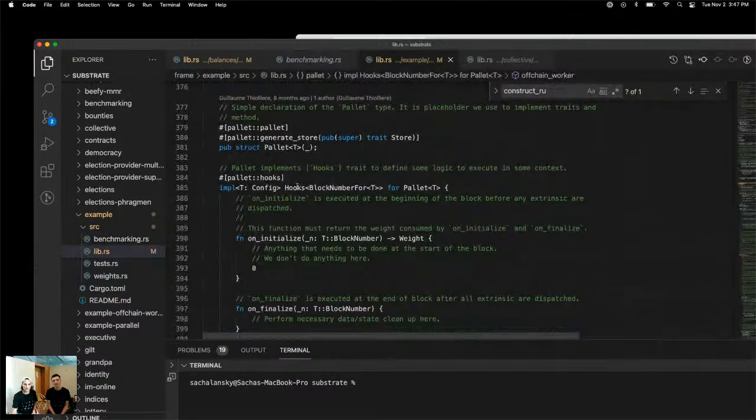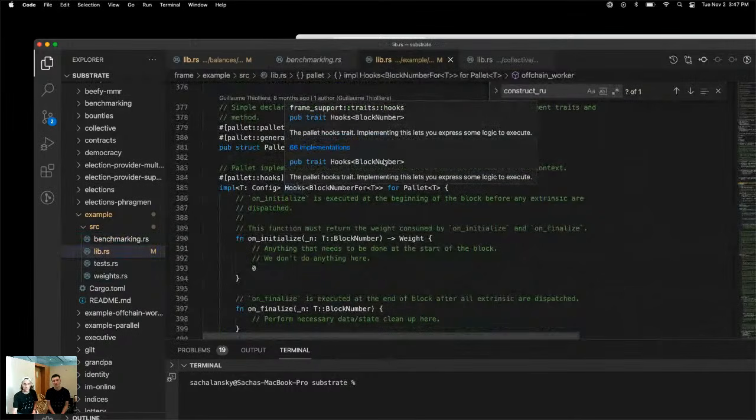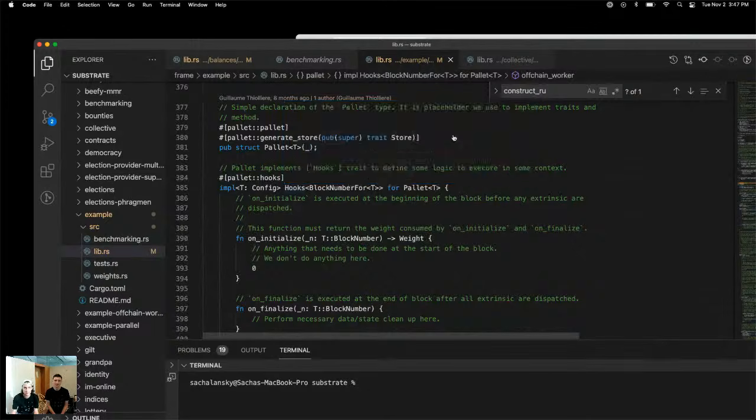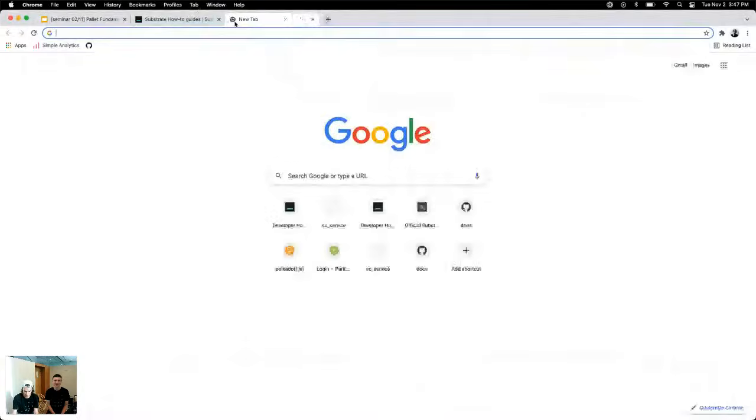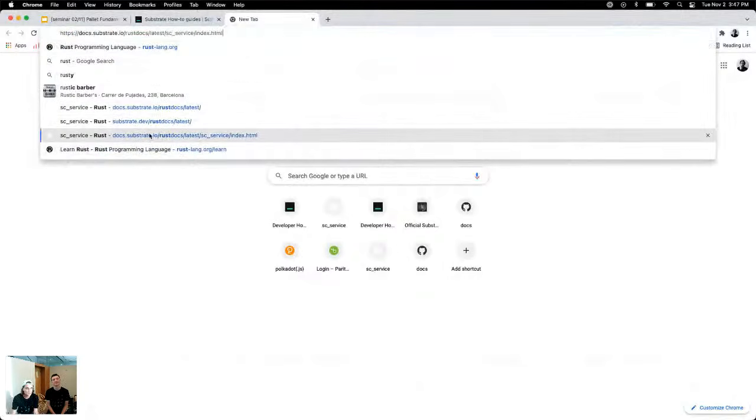So if I go into the documentation for hooks, I go into the traits. I used to be able to just go here. You know what? I'm going to just do it like this then. And it's directly in the Rust docs. Yeah. So why are we doing this?